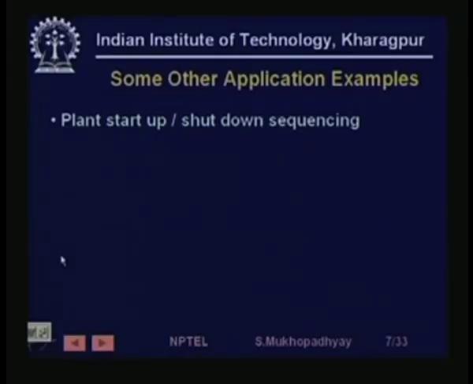So there are n number of such other problems. There are many other application examples. For example, a plant startup shutdown sequence. When a plant is started up, initially you have to bring up levels to start. Initially automatic control may not be immediately applied.